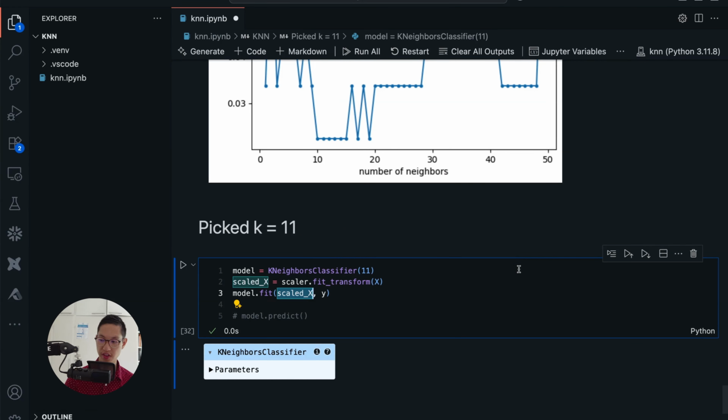Then you use the validation data together with the training data to predict on the test data, and then do the evaluation on the testing data. Also, I haven't shown here, but you can test out cross-validation using KNeighborsClassifierCV instead of doing the elbow plot. But I wanted to show you the elbow plot here.